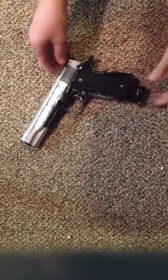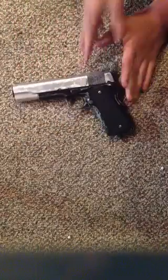Same with parts. Locally, there's no gas blowback parts. If I went to my local Airsoft Alpha, they don't carry parts. They tech guns, but they'd have to order them. And Airsoft Smith, they have a good amount of parts, but I don't think they have gas blowback parts. I'm going to look on their website and see if they have any GMP WOC parts or WA system parts. I haven't checked their website yet. I'll check that to see if they have any.